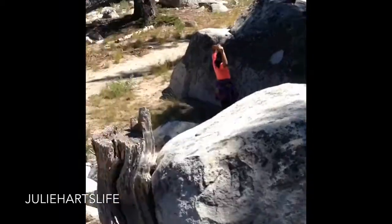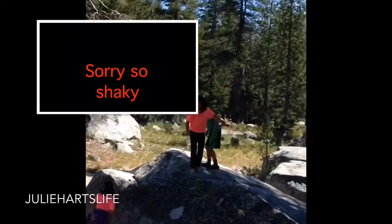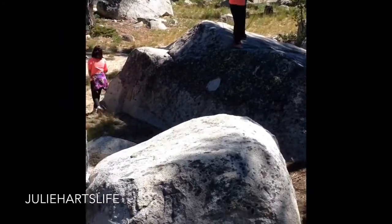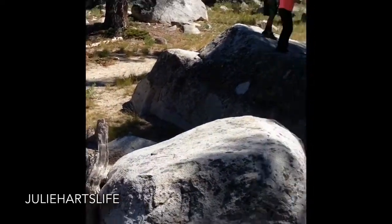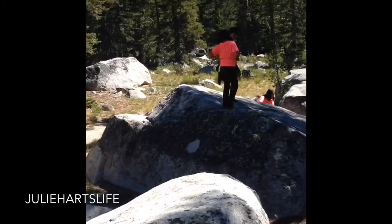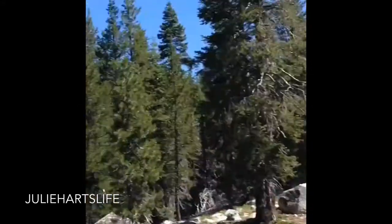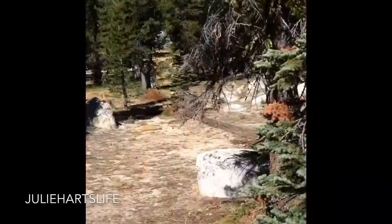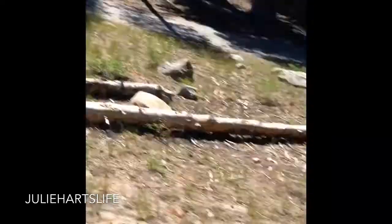Okay, so they're right now climbing down the rock down there. Kind of like rock climbing. Yeah, like when you're going down the rock, you move it to the top. So, guys, say hi. Hi. Yeah. And so this is where we are.